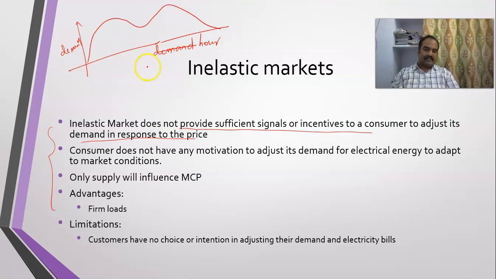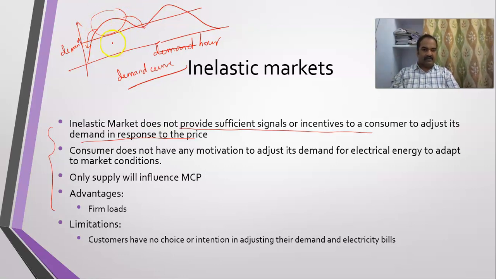When you are expecting a demand curve like this, an electrical engineer is not supposed to have this type of ups and downs in a demand curve. What he needs is a very flat curve, which will help him improve the efficiency of the entire power system. This means that you are asking the demand to get pushed into this area or this area in order to flatten the curve.